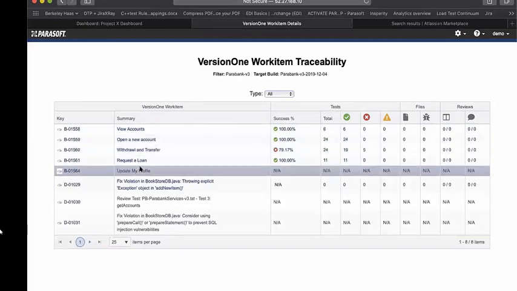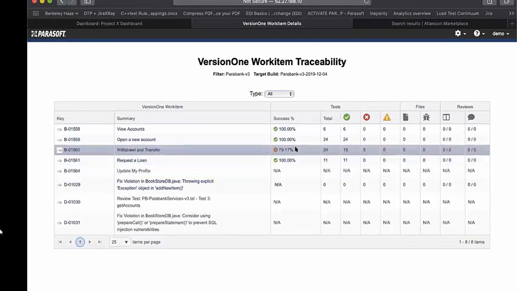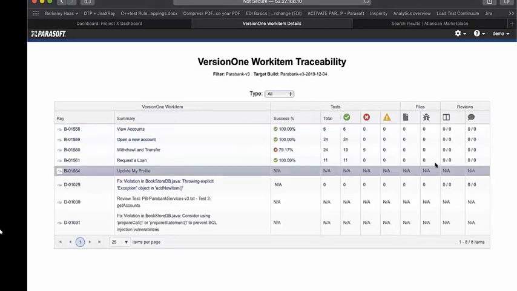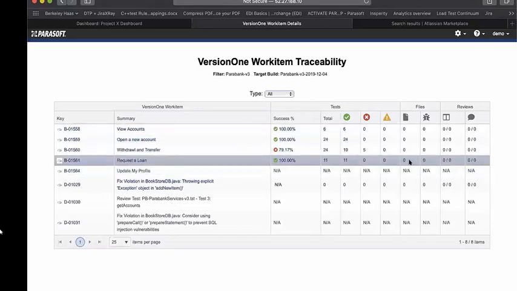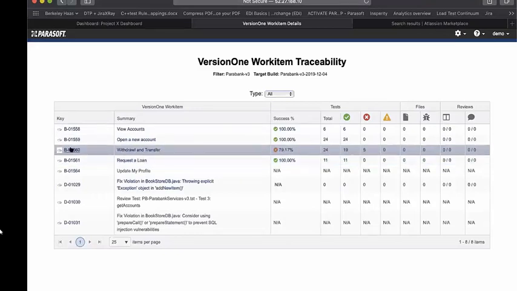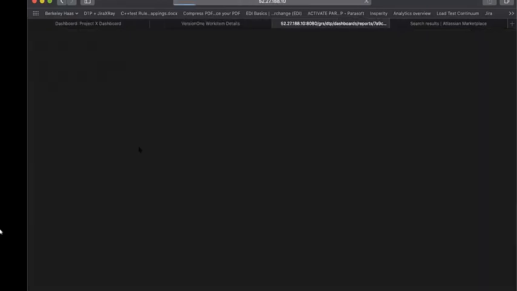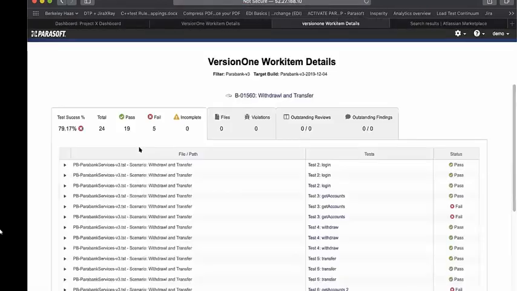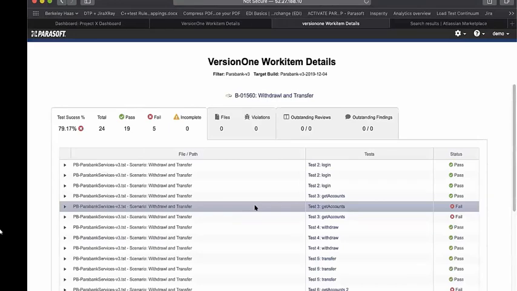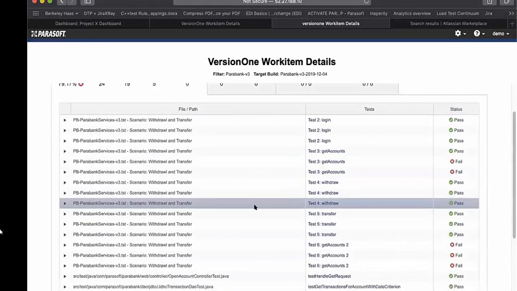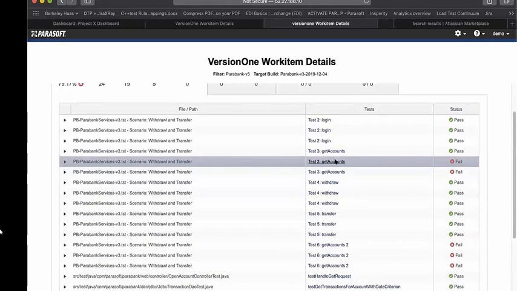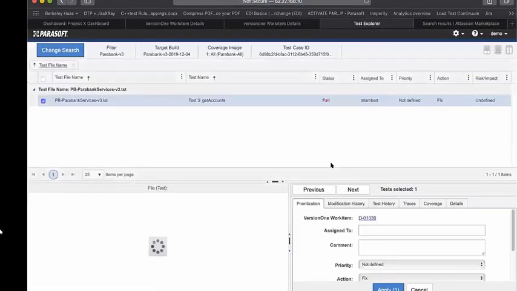Here you can see the work item or user story or requirement. Here you can see the tests associated with those. And if I'd had code association done, I would actually see associated static analysis results as well. In fact, I might have a different system that I could show if that was of interest to anybody. Here, if I drill down into a particular work item, I can see each of the tests that are associated with that work item. I can see their test results inside of DTP.